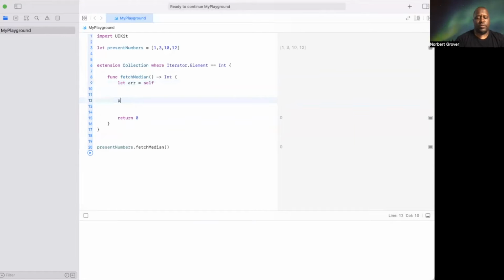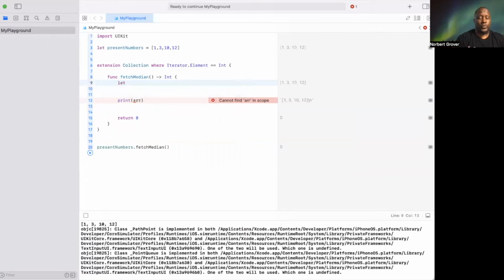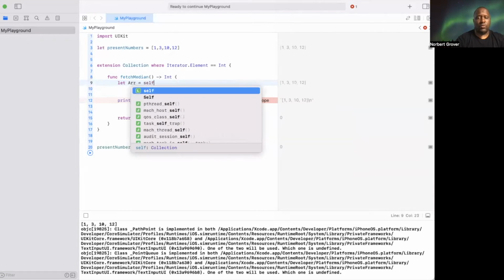Print r. I'm a little bit blurry on this, but right, it's nothing. Okay, r equals self.